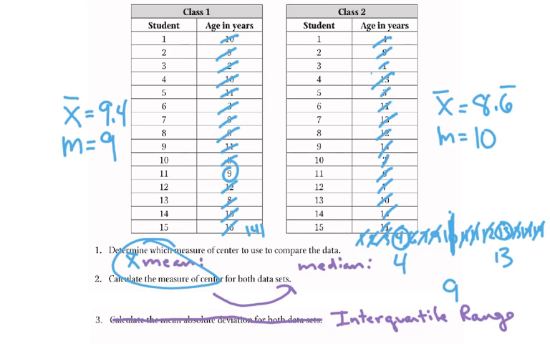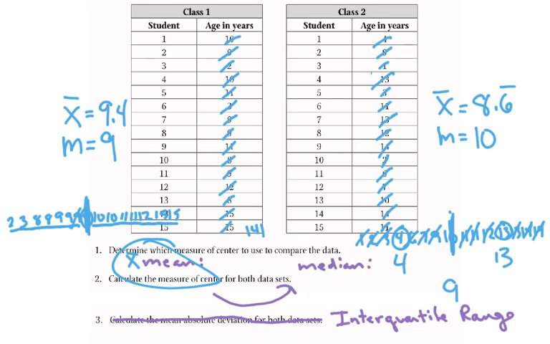Okay. Then we do it for our class 1. For class 1, we knew that we had a median of 9. Though I don't remember which 9 it was. I want to say it was that 9. So let's see, 1, 2, 3, 4, 5, 6. 1, 2, 3, 4, 5, 6. Oh, it was that 9. There's our median. So 1, 2, 3, 1, 2, 3. We have a first quartile of 8, and a third quartile of 11. 11 minus 8 would only give us 3.